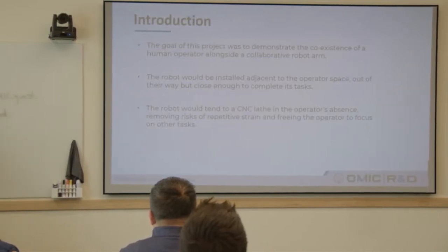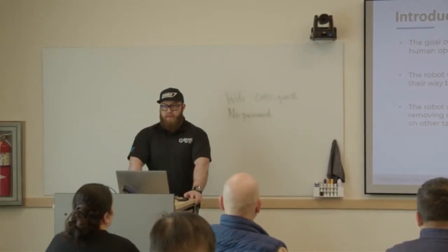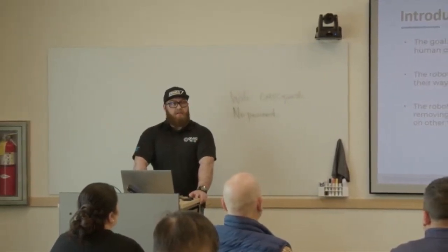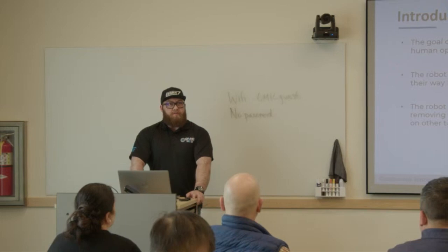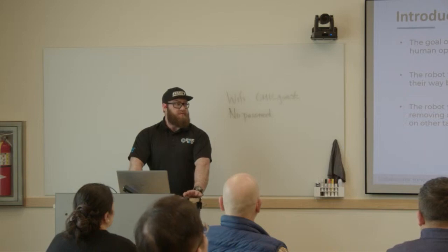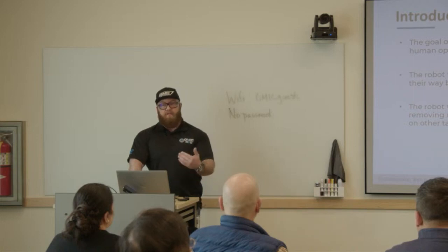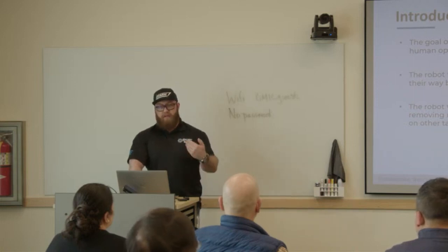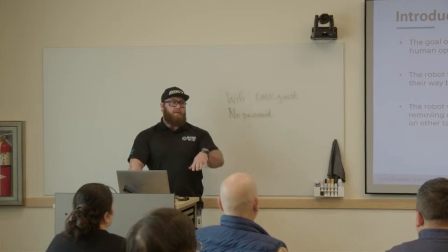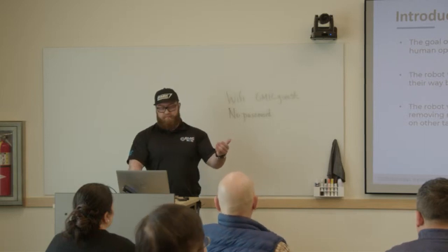So kicking off this project, for those of you that are not familiar with cobots or collaborative robots, those are the arms that are able to sense a collision. One, they're able to stop in real time, but two, the extra step that comes with collaborative robots is they don't just stop, but they actually back off by a predetermined amount. That way, if they ever pin an individual or an object, they automatically release that, so there's no tension there. So this project was to explore the coexistence between the human operator and the robot arm existing, in this case, shoulder to shoulder.